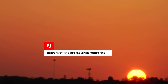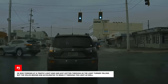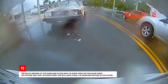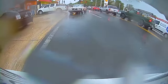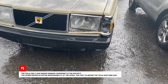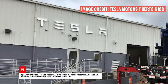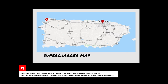Here's another video from PJ in Puerto Rico — this time he was driving in heavy rain in Bayamon. He was turning at a traffic light and had just gotten through as the light turned yellow, but the Volvo behind him accelerated to make it through as well. PJ braked for a man crossing the street in the rain, and that's when the Volvo rear-ended him. The police arrived and PJ was able to show them the Tesla Cam video. The officer said he hopes every car will have a built-in dash cam feature in the future. The Tesla only had minor damage compared to the Volvo's. The other driver accepted responsibility at the scene, and the cost to repair the Tesla was $900. PJ says the repair process was extremely smooth since Tesla opened its first service center in Puerto Rico in February — they told him that this month alone they'll be delivering over 300 new Teslas, and they're also planning to open another service center and add more superchargers.